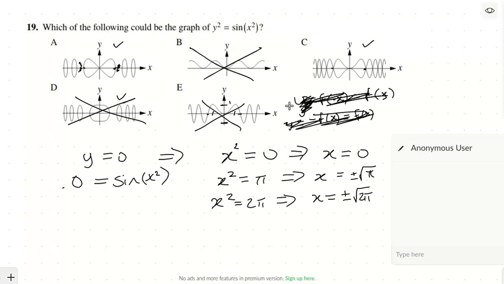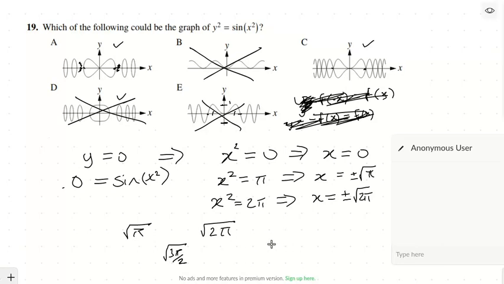Okay, so to finally decide what the answer is, there seem to be some values on A which are undefined for the curve, whereas that's not the case for C. So if we take this first to be root pi, then what we seem to be saying is the curve is undefined between root pi and root 2 pi. Well, let's see if that is the case. If I think of a number between the square root of pi and the square root of 2 pi, I think it's pretty obvious that square root of 3 pi over 2 is also in there.